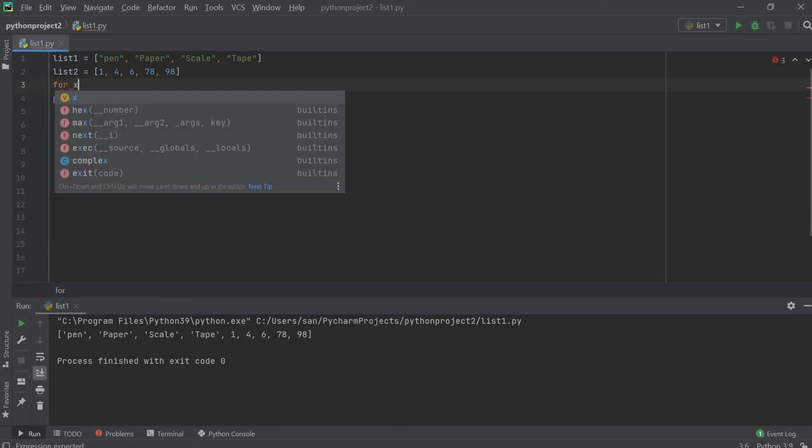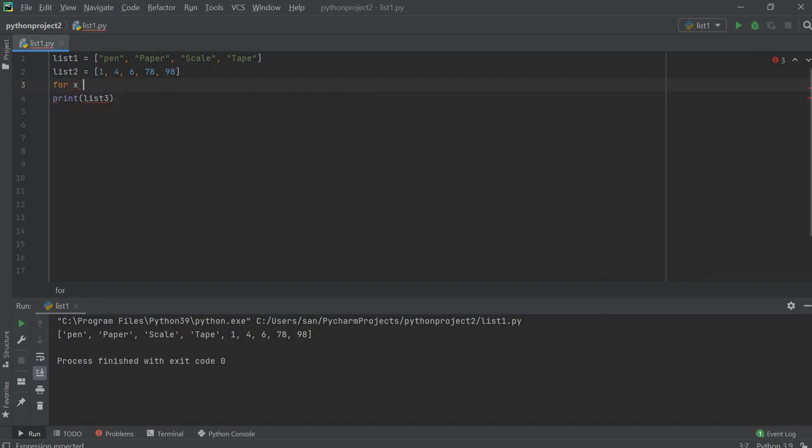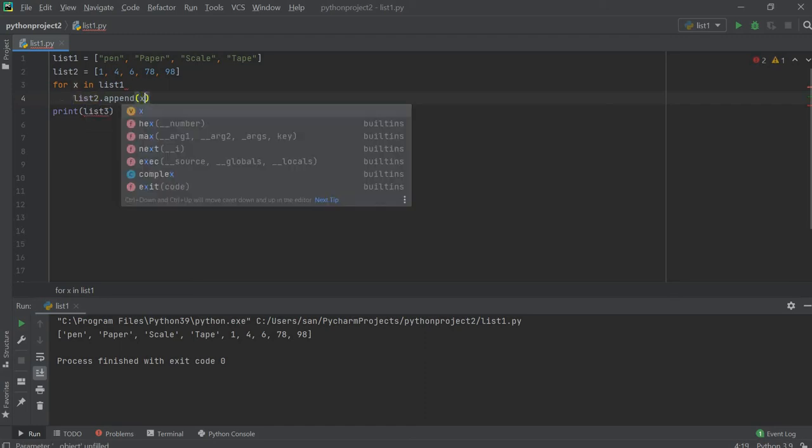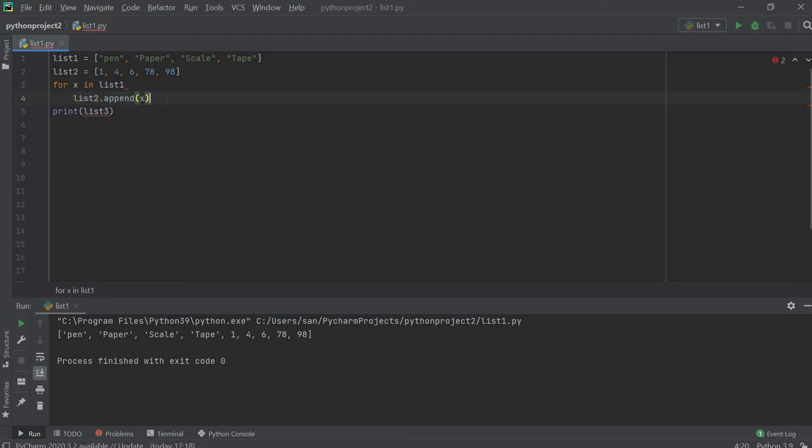For x, a new variable, and this variable will be saving the values from list 1. So I'm getting values one by one from list 1 stored in this new variable, and inside this I will append the values into list 2, right?